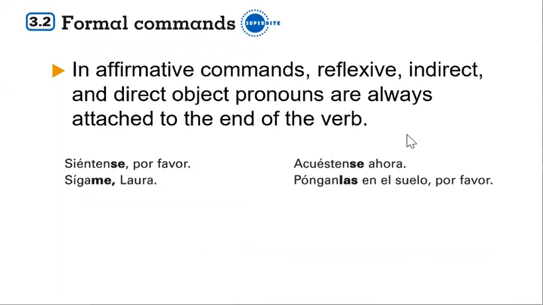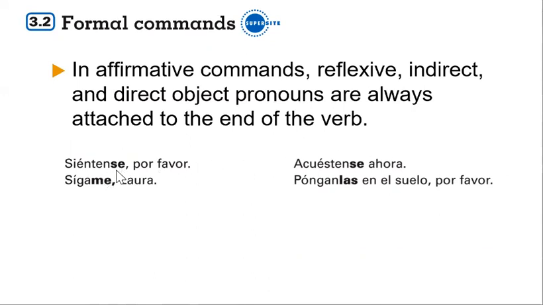So pronouns. This is another thing I mentioned before. Now, the verb form itself is identical, but we do have to treat them differently, whether they're affirmative or negative when it comes to pronouns. So if we're adding an object pronoun, if we have an object pronoun that we're going to include with our conjugation, we need to attach it to affirmative commands.